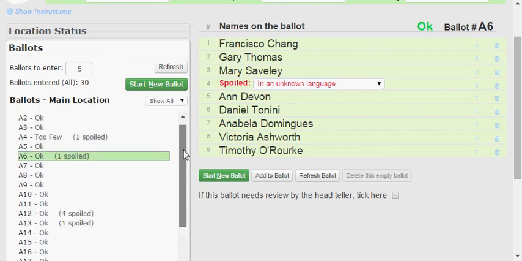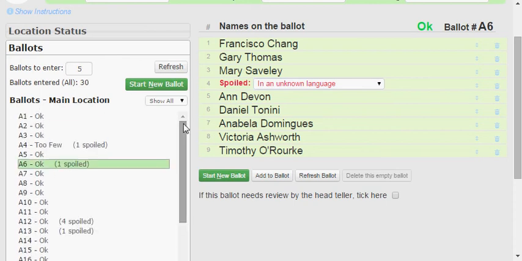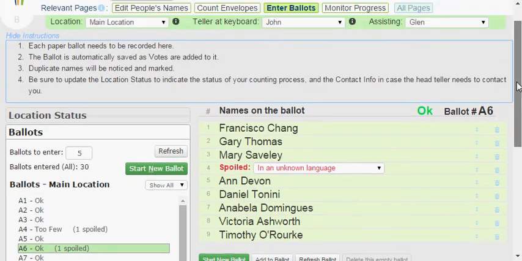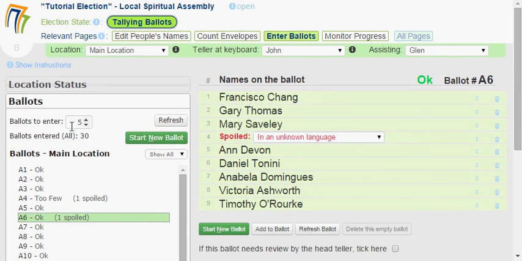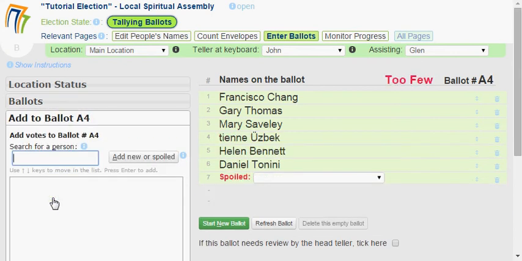Okay, that's about it from what I want to show you here. There's a number of other nice little things on here, and again, show instructions helps you look at some things. I'll just hide that back. I'll leave those for another tutorial. That's about all we need. If I go back to this A4, it's ready for me to add more names. If we finally figured out a name we were struggling with, we are now ready to enter it. We can do that. Otherwise, we can just start a brand new ballot.